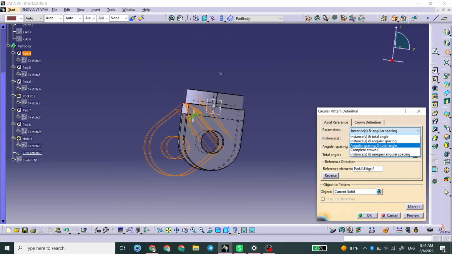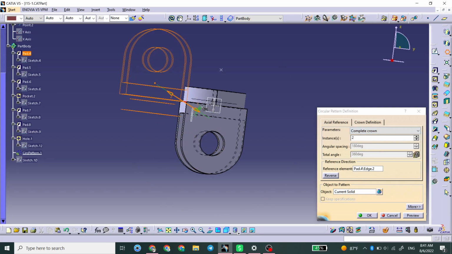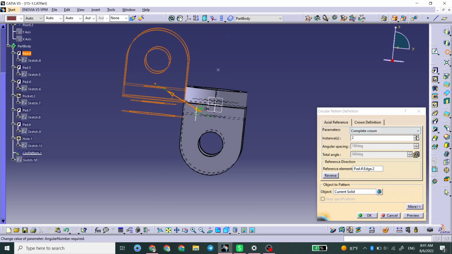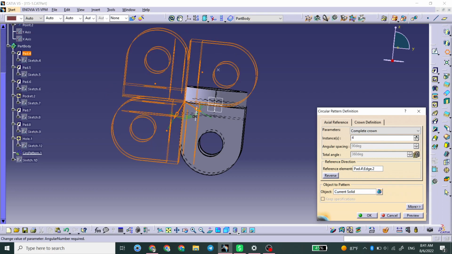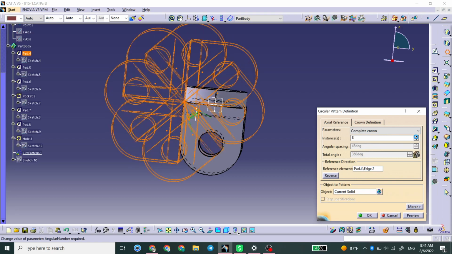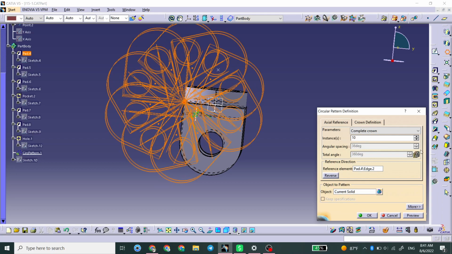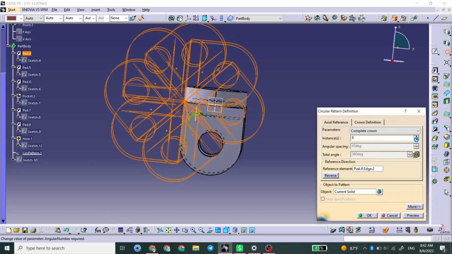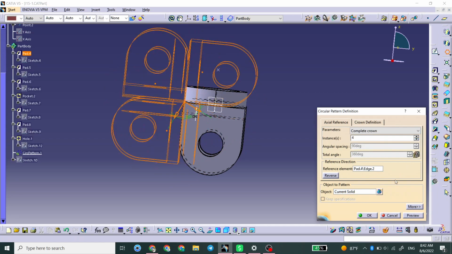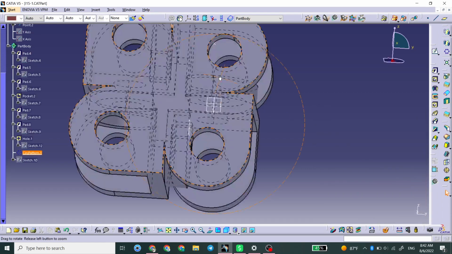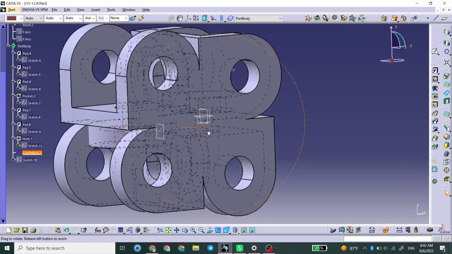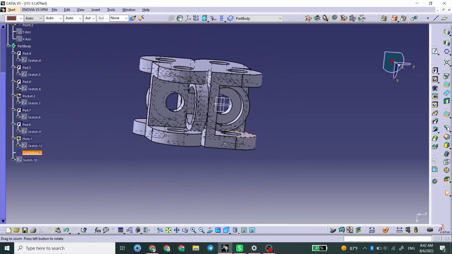We can choose different options for this pattern. We can say complete crown. This is a really useful one. I want it to be one turn and have 2 of this, or more: 3, 4, 5, 6 or 7, whichever you want. Let's make it 4. So we're rotating this over this line, and we have 4 of this.